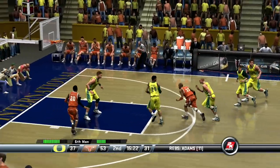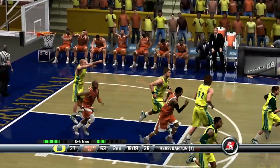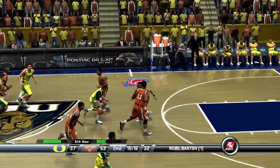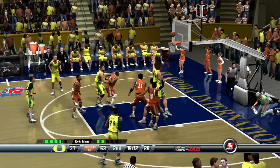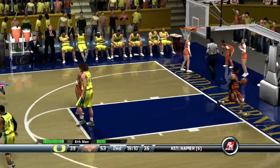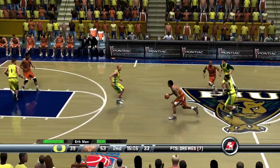The break is on. Number 20 grabs the rock. Just over 15 minutes left in the second half. He attacked it with everything he had, but it still wasn't enough. Good defense, not letting him jam it home. Number 20 inbounds the ball.